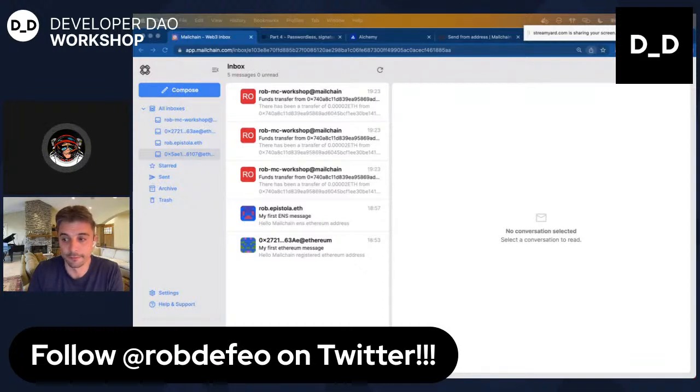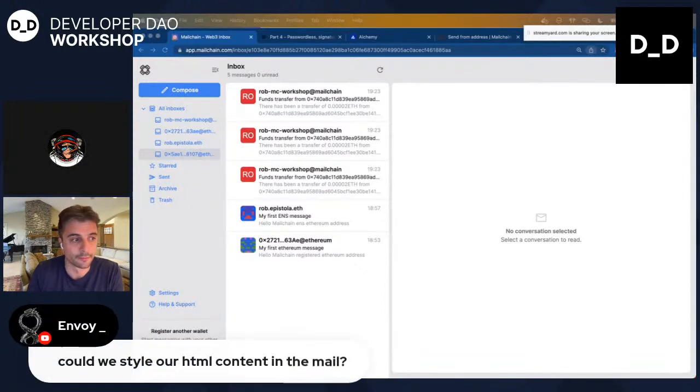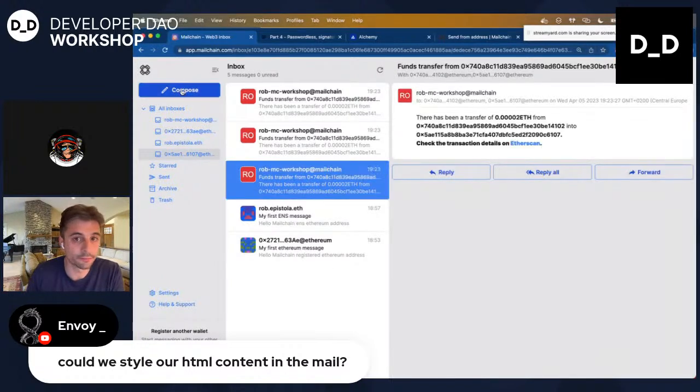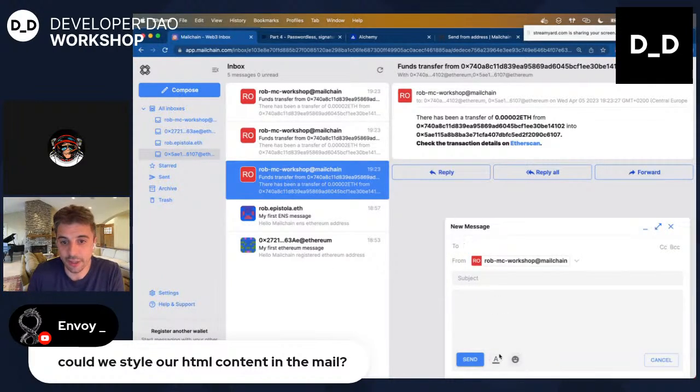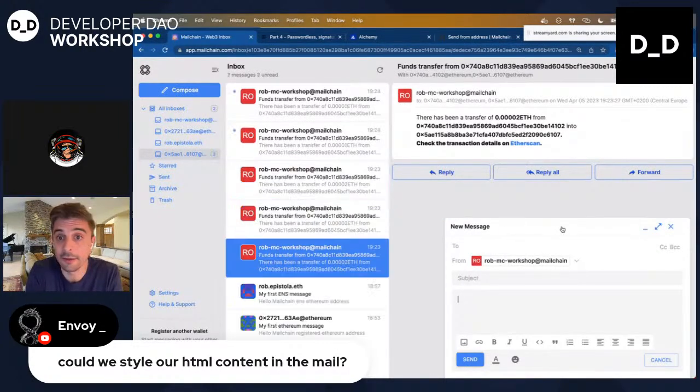And we have one more question from Envoy. Could we style our HTML content in the mail? Absolutely, yes, you can. I'll compose a message here so you can get an idea. We have the various different HTML stylings. You can put full HTML with styles, images, emojis, GIFs, anything you like.